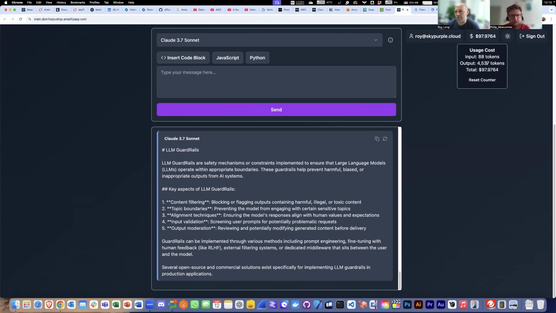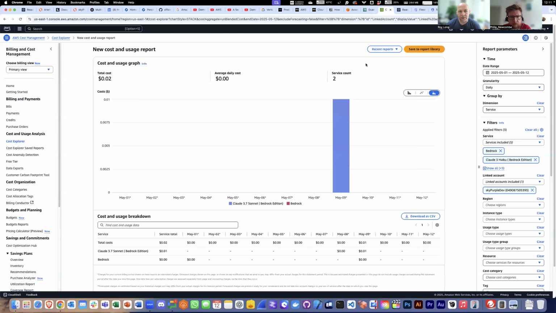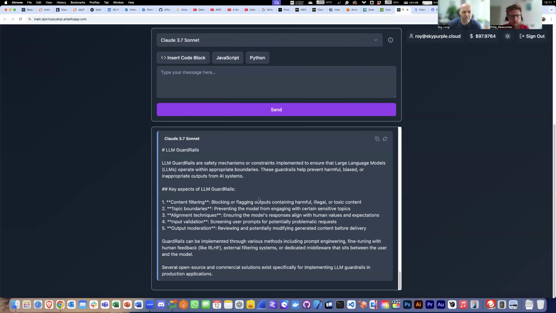How many output tokens is that? About an extra 100 or so tokens, and if you do the calculation on those extra 100 tokens, that's minimal. But yeah, guardrails: safety mechanisms or constraints implemented to ensure that large language models operate within appropriate boundaries. These guardrails help prevent harmful, biased, or inappropriate outputs from AI systems. Pretty powerful.